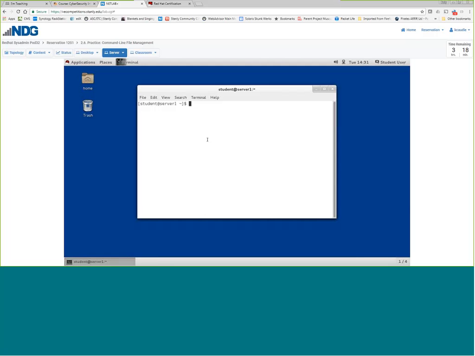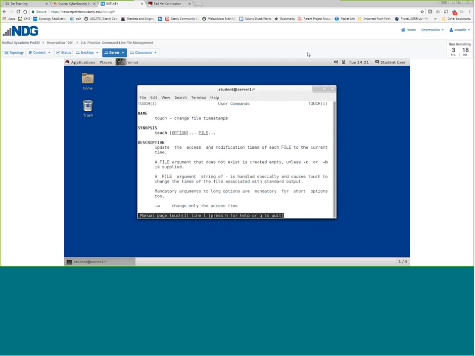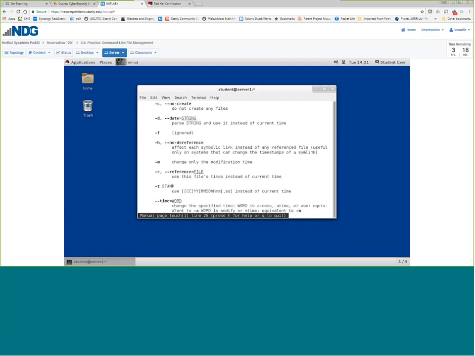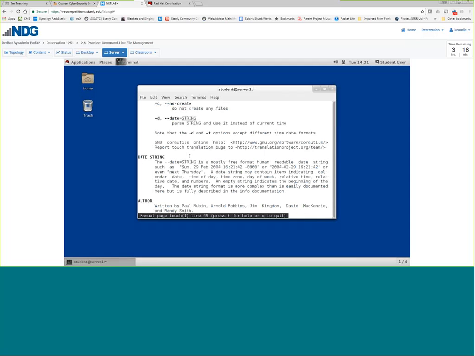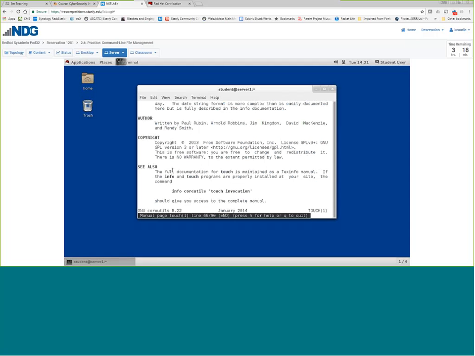So what we're going to first do is create some files using a command called touch. Now be aware, as I've told you before, if you ever want to know what a command is about or how to use it, you can always do man touch, and it will take you to the manual page for that particular command. It shows you that this is a file argument, touch, change file timestamps, or touch to create a file. And it goes on down. It tells you what you can do with these.